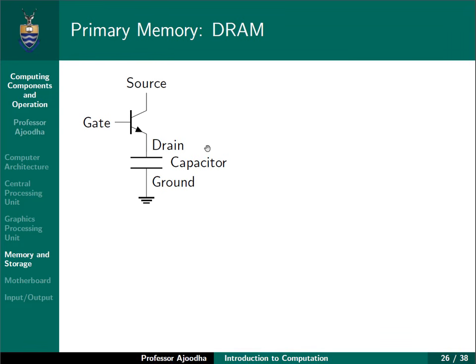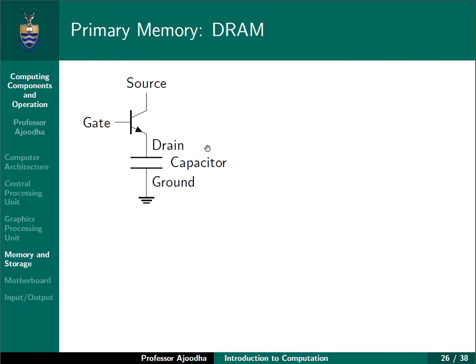Now remember the capacitor is being drained. Every nanosecond that passes by, it's draining. So obviously it needs to be refreshed, but we'll get to that. The capacitor is storing a 1 if it's charged, and if it's discharged, it stores the other binary state, which is 0. This way, the transistor acts as a switch that controls the charging and discharging of the capacitor, and thus the bit is stored in the cell. This is really what's on the screen.